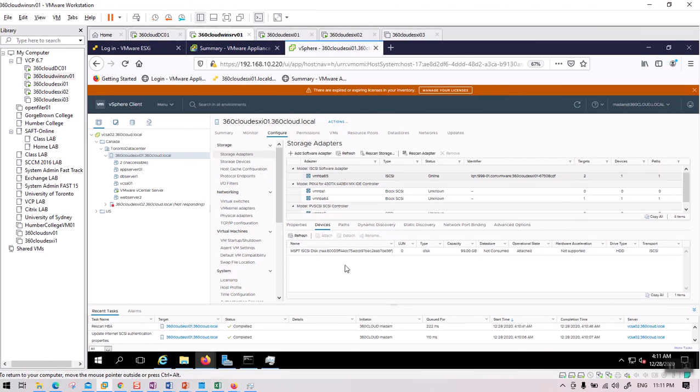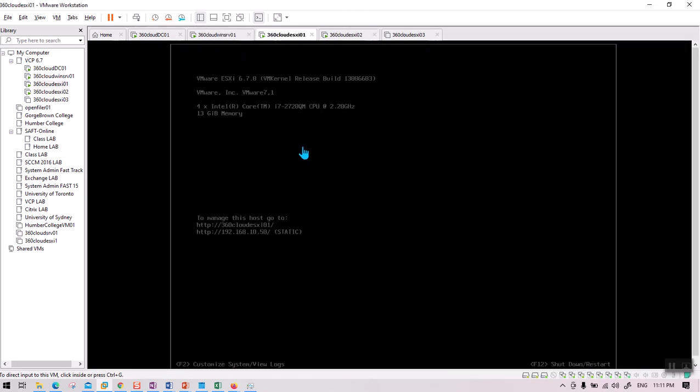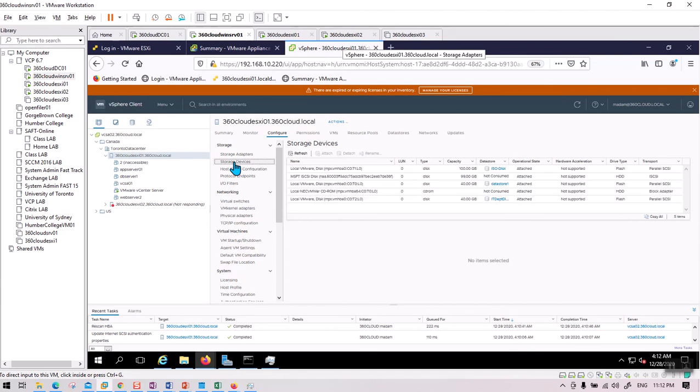The one thing that I need to do now is create a data store out of this disk. In order to create a data store, we can go to the storage devices. In the meantime, the server is still starting up, so later on we can configure that. So these are the storage devices. Just like any other disk that is added to an ESXi host, we need to create it as a data store. Here we can see that this is a storage disk and it's not configured.